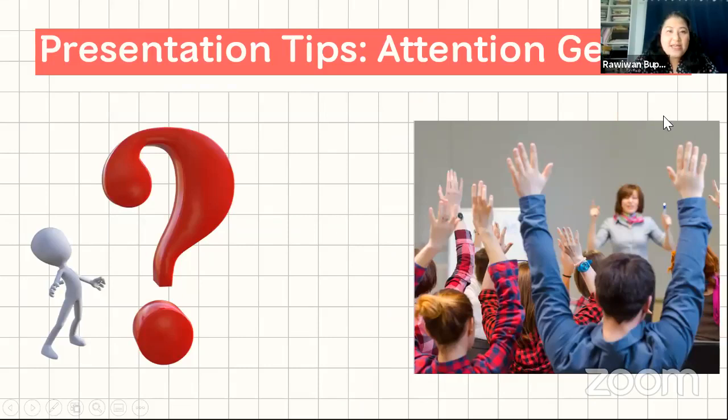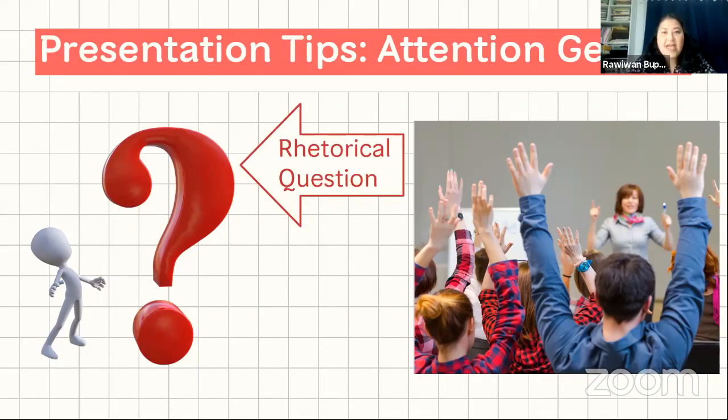Now, another technique that you could use before starting your presentation is called a rhetorical question. A rhetorical question is a question that doesn't need an answer. So you make the audience think along and have an answer in their own mind. They don't have to answer it out loud. For example, I could begin a presentation by saying, have you listened to someone speaking a foreign language and thought to yourself, well, I can do it? So you ask these questions, but no one has to answer you. So this is another technique you could use.